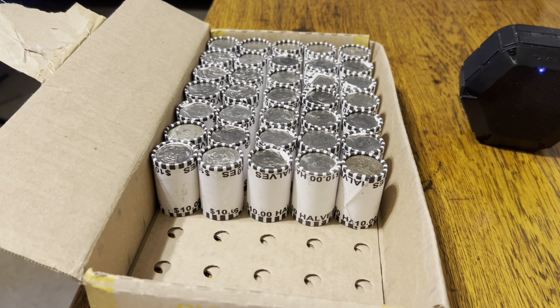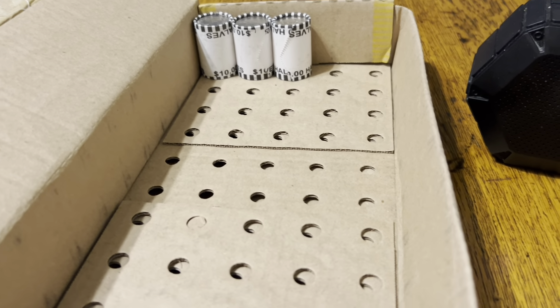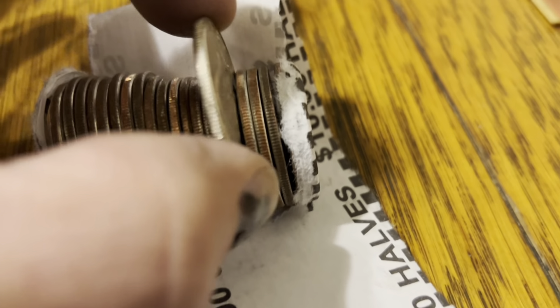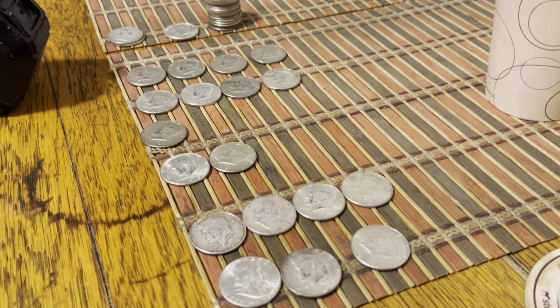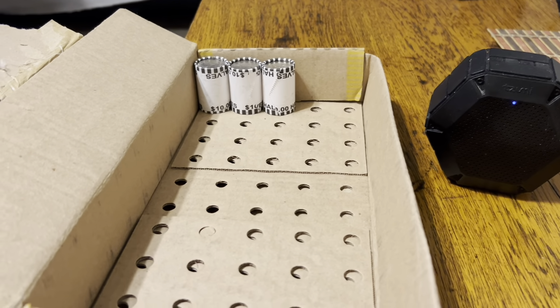Getting down towards the end of the box — I did find my 18th silver. It's a 40, I could tell by the edge. It is a 1968. By the way, that ender was running by itself. 18 silvers, well over three — almost three and a half ounces of silver. What a great week, perseverance pays off, let's go!